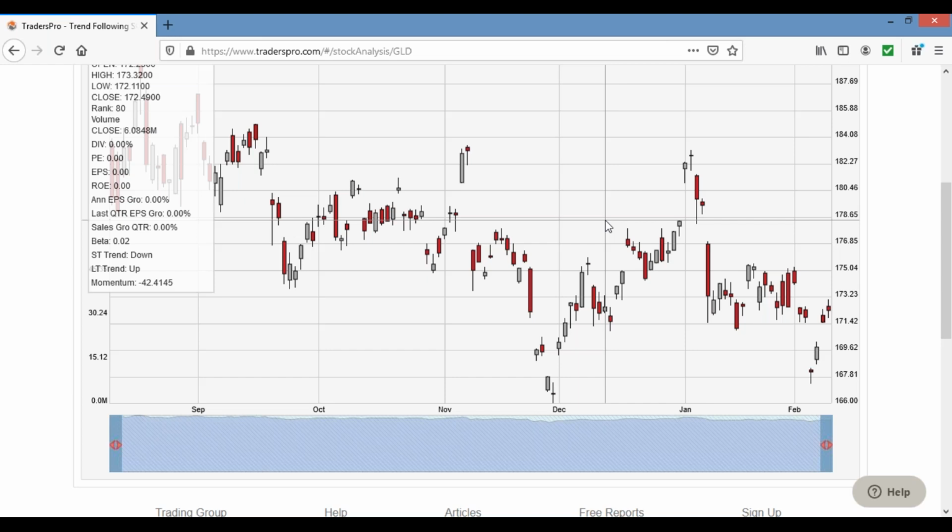Now that could change, and I think that's what will probably happen: when inflation starts to kick in, you're likely to see some of that money maybe come out of Bitcoin and go into gold, especially with the people that don't trust Bitcoin. That money will definitely flow into gold at that point, and so gold should have a rally at some point. But like I said, from a chart standpoint, I'm just not seeing it yet.